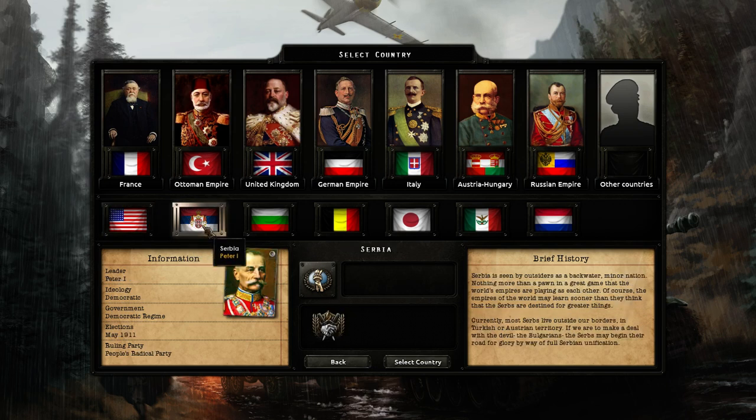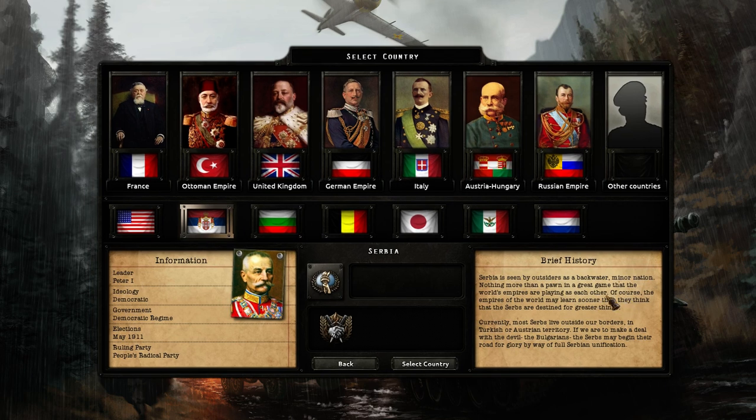Let's finish this up here with the minor power of Serbia. Peter II, you have to liberate the Balkans. Okay, that's all it says there. Serbia is seen by outside invaders as a backwater, a minor nation, nothing more than a pawn in the great game that the world empires are playing against each other.